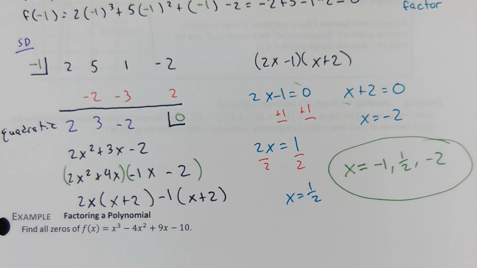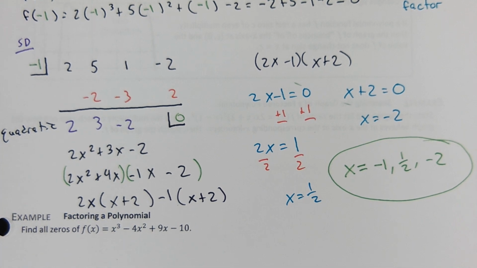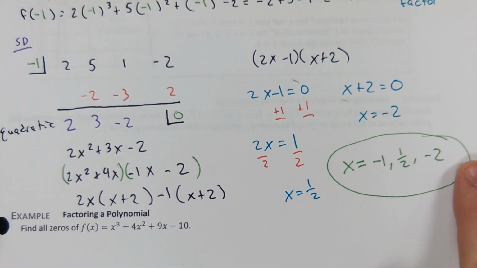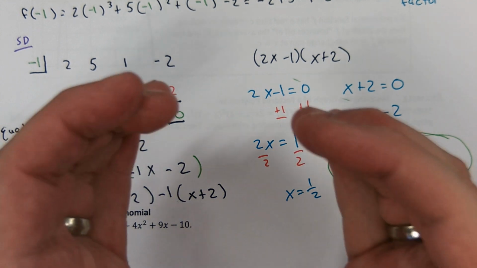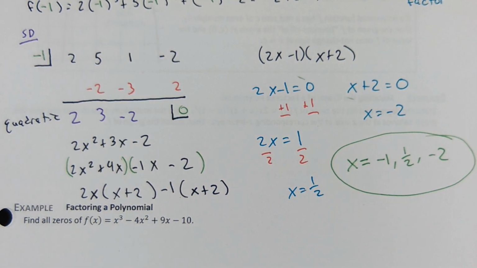Cool? Now, I don't think I actually wrote the polynomial in its fully factored form. So we might as well write it factored, since we do know what the solutions are. And factors are the sets of parentheses with the x's inside of them. And since they're multiplied to each other, it doesn't matter what order you put them in. So that's unimportant. Okay? Don't get hung up on that.